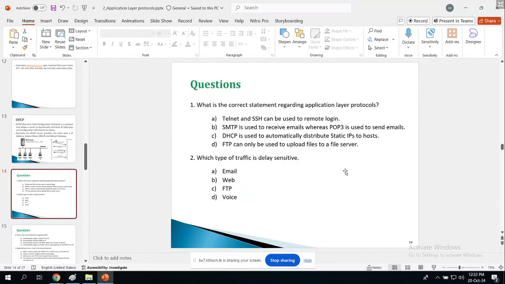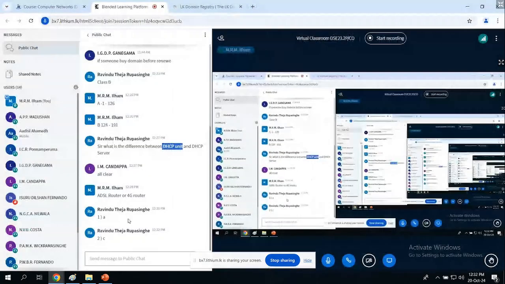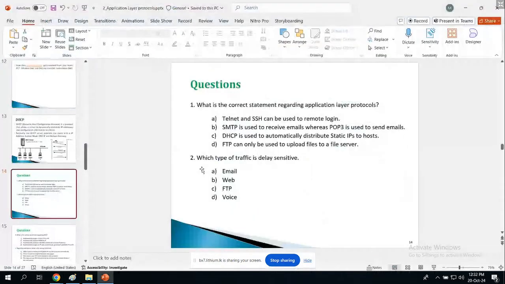What is the correct answer for the second one? Yes, out of all, hurry up. Anybody? What is the correct answer for the second one?